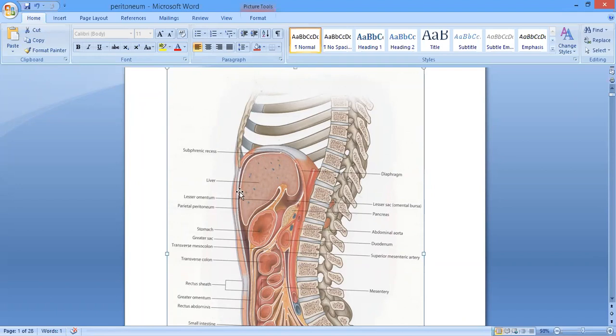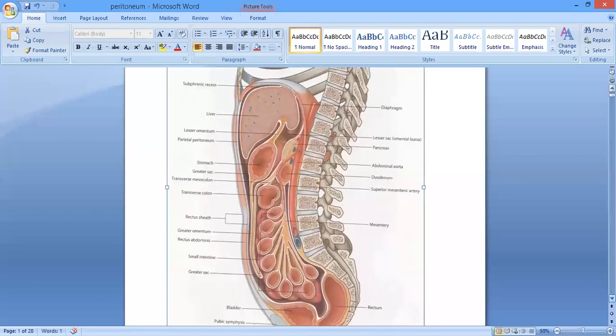Okay. These two layers, the parietal peritoneum and the visceral peritoneum, I told you, are separated from each other by this space. And this space is called the peritoneal cavity. And you can see this peritoneal cavity is continuous from the inner surface of the diaphragm up to the pelvis. In the males, it is a closed cavity. ठीक है जी, males में ये closed cavity है, whereas in the female it is not closed. कैसे जी? Why?